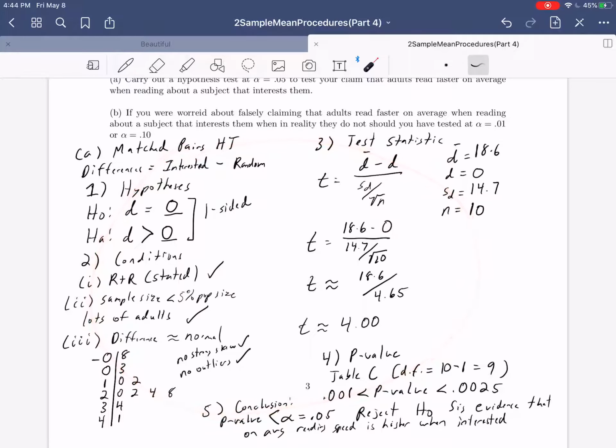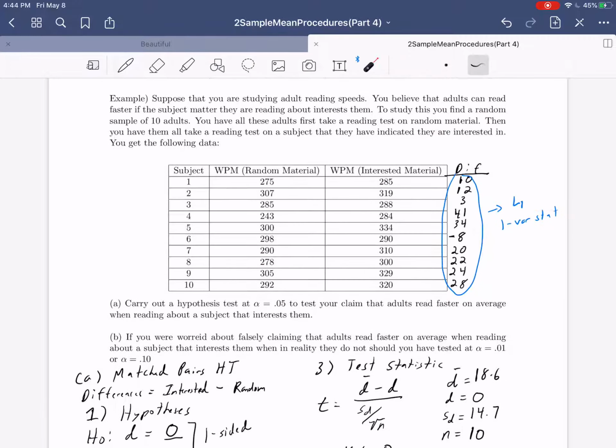There's another example of one of our newer hypothesis tests, the matched pairs hypothesis test. Remember that you should be able to identify a matched pairs hypothesis test almost just visually, when you see data that's presented like this, where you know how a group of subjects or a sample was tested twice. Remember we said matched pairs often is test 1, test 2, or before and after. This time it's that same thing, except that instead of calling it test 1 and test 2, test 1 happened to be random material and test 2 happened to be material they were interested in. But visually, matched pairs data should really jump out to you.